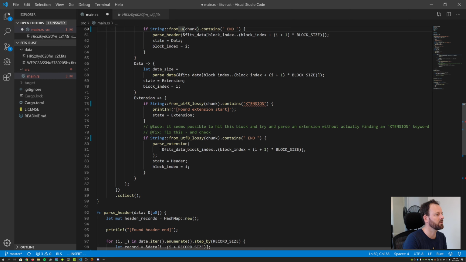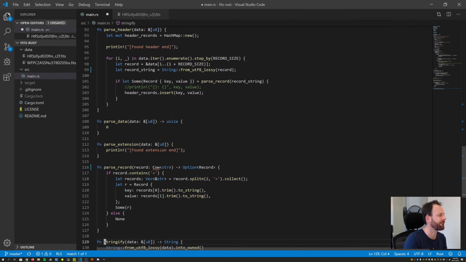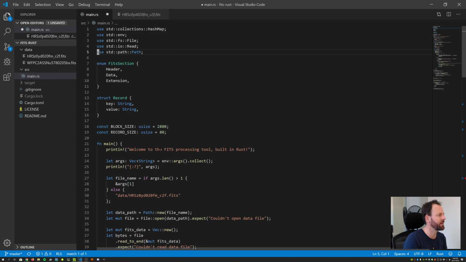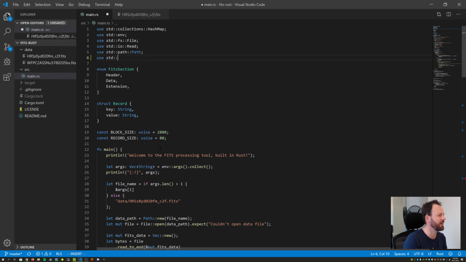From UTF-8 lossy, right. And now to fix that copy-on-write, I think it's use standard borrow.